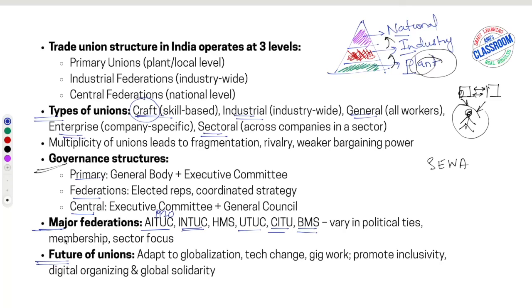So, to summarize, we can say that trade unions in India are a layered, complex, and evolving thing. From factory floors to international forums, they play a big role in shaping labor rights. But to remain relevant, they have to unite, modernize, and reach out to the unheard voices, especially those in the informal sector. So, the next time you hear about a trade union protest or a negotiation, don't just scroll past it. Look at it, read what is happening, because it is not about strikes or slogans. It is about people, policies, and progress.